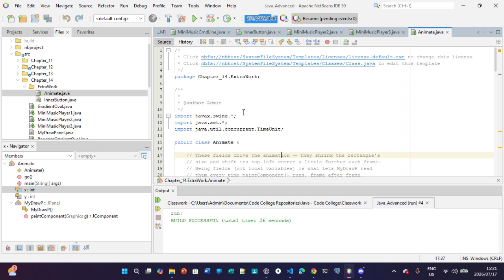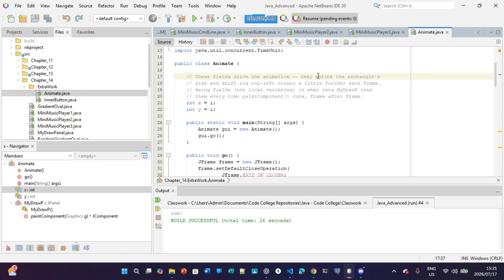Then we add the drawing panel to the frame, so frame.getContentPane. Then we set the window size to 520 by 270. Then we make the window visible. Frame.setVisible is true, so it will repeat the animation 124 times.